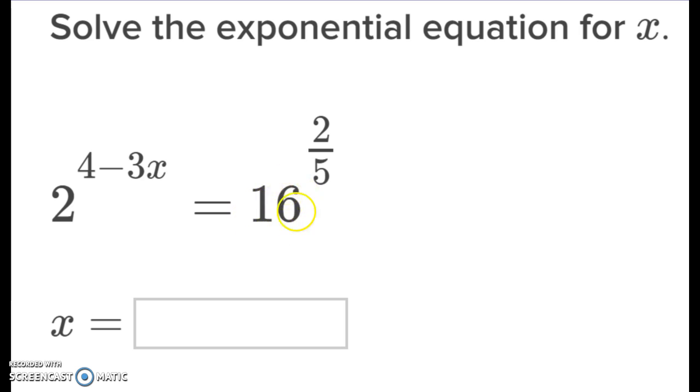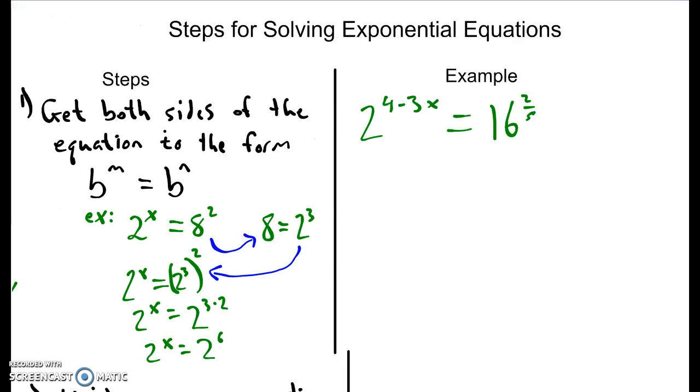But as we said in class, our first step is going to be to turn this into an easier problem. That's general advice for any equation solving, any sort of math: if you can turn it into a problem that you can work with, that's really your best hope. So let's flip over to our notes for strategies. Our first step is to see if we can get both sides of the equation to have the same base, in this form right here.